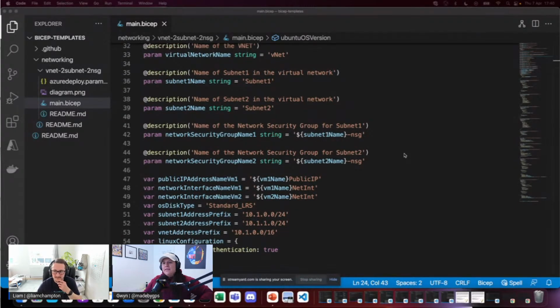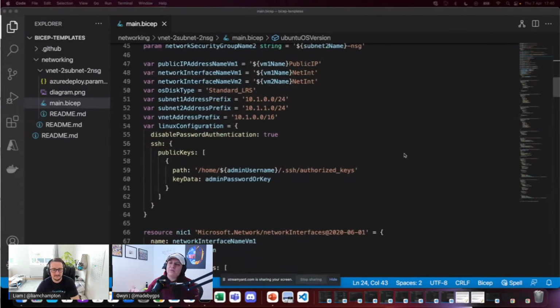Okay, cool. Next, we have variables. Again, if you're familiar with programming, you might be familiar with variables. Variables are similar to parameters, except they're just meant to be inside your Bicep file, and you can't assign values to them from outside of the file. So you can't provide them via command line, parameters file, anything like that. But you do provide your values for them in here as well.